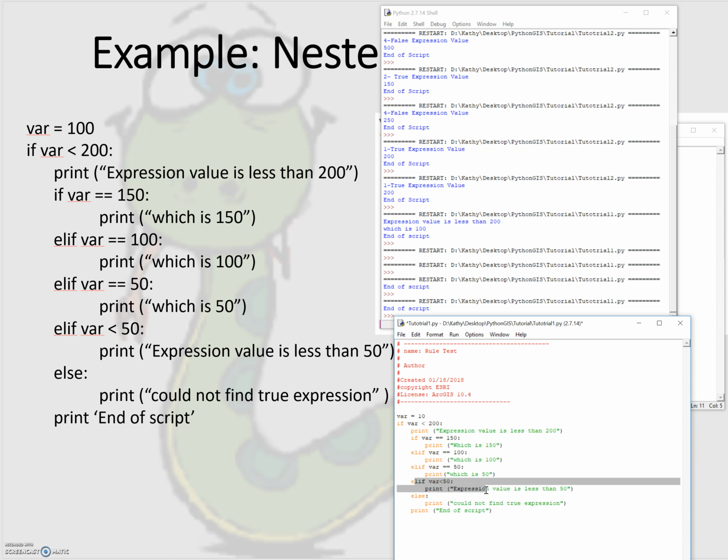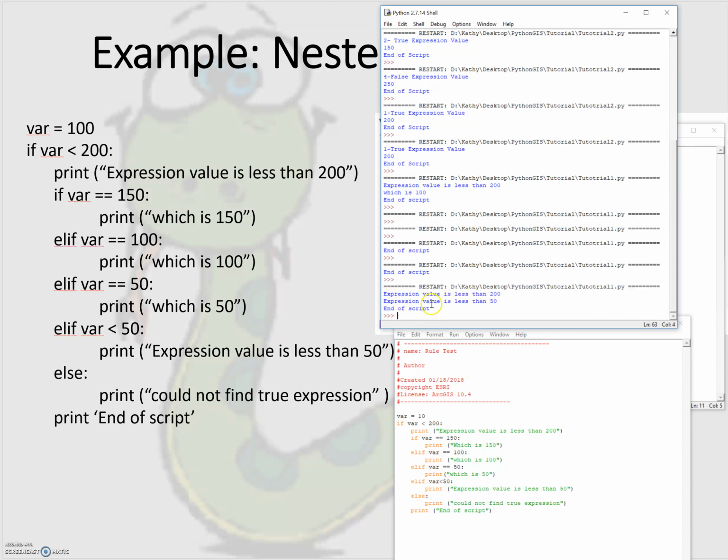Then let's see, we'll go 10, file, we will save, and then we will run. So now the expression value, we go into here because it's less than 50. And it also meets this condition, and it goes in here as well.